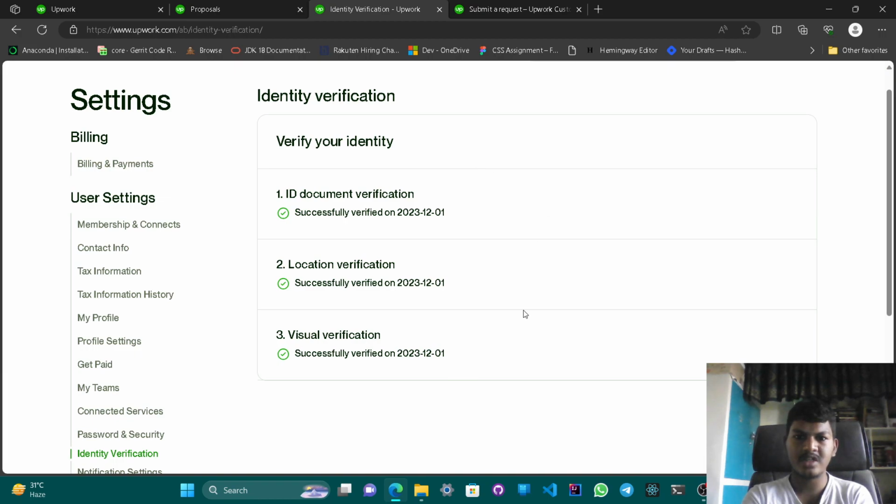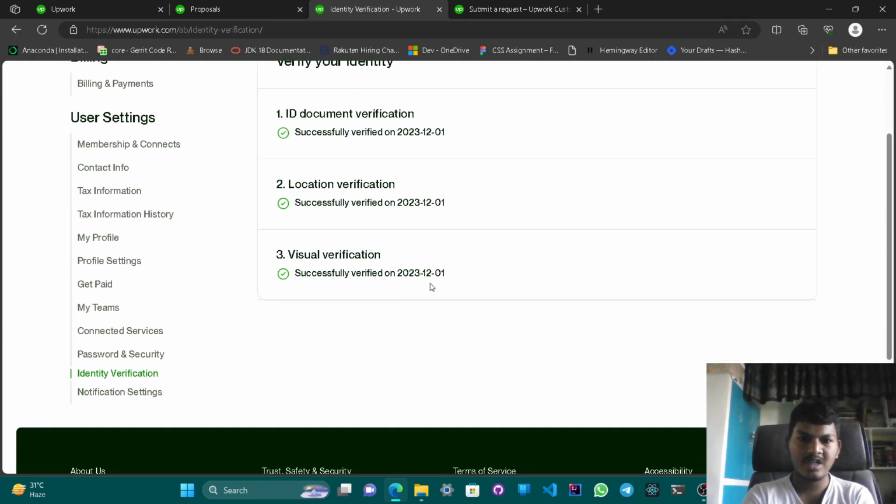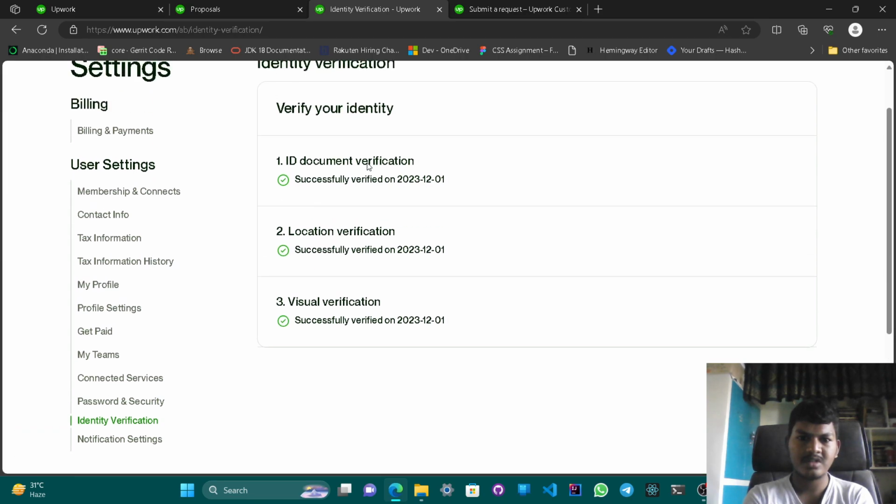Your face has to be within that oval shape, and you have to smile. After this, in some cases, it will be automatically verified. If not, the visual inspection verification will take place.